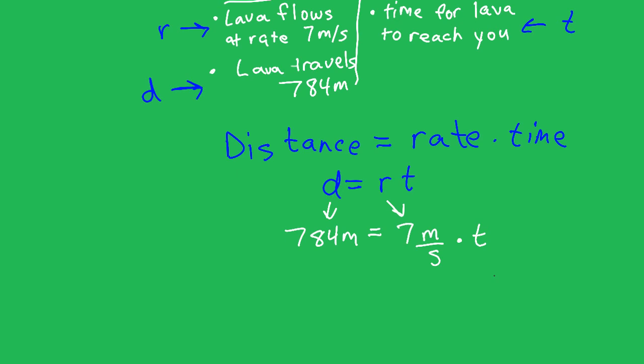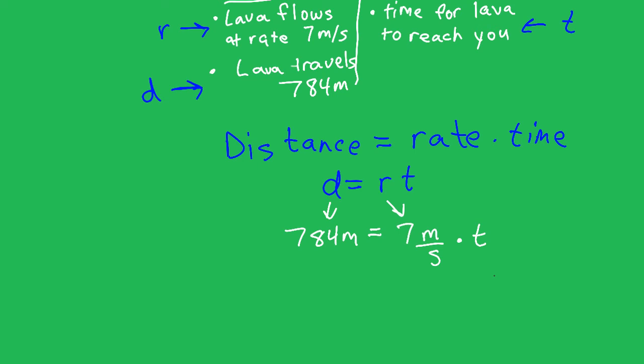We've got two values, and the third variable, the unknown one, T, is what we're being asked to solve for. So now we just need to isolate T, and that will allow us to solve for time. But before I solve for T, let me ask you, we have units on D and we have units on R, but what should be the units on T? Well, T stands for time, so we have meters on the left for distance and meters per second on the right for rate. Shouldn't T be in seconds?